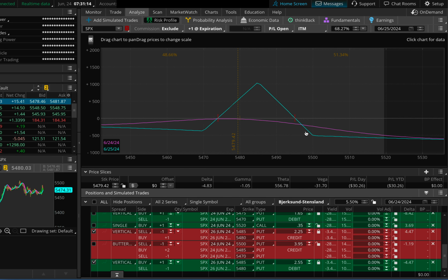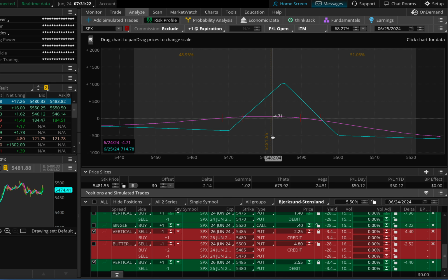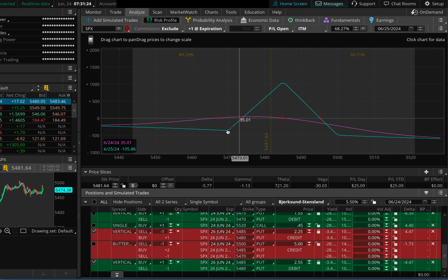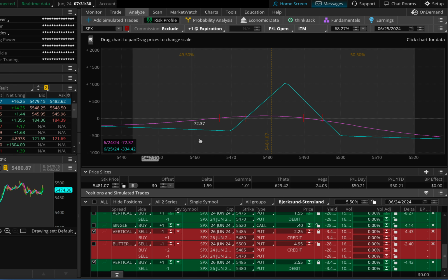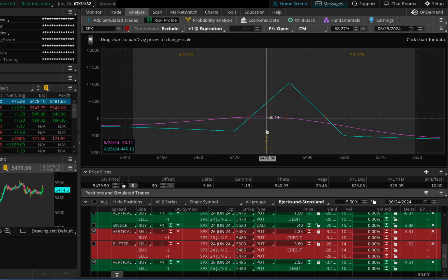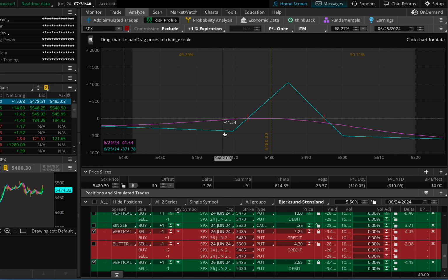Another thing that I think is potentially cool about this way of managing this, this tilting method, is that this line here moves up. If we were dealing with just the exact same options, all zero DTE, this blue line would be flat across. But you can see since we've added this other 2 day out option into the mix, that blue line is slanting up. So on a big move down, we're going to lose less, or we can profit more depending on how many of these we're using.